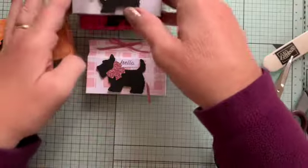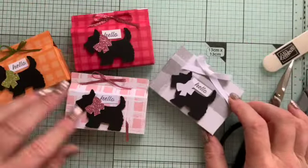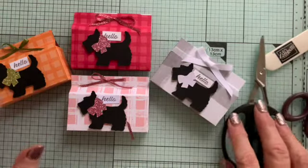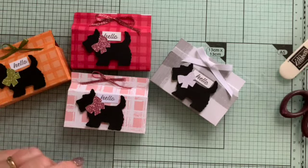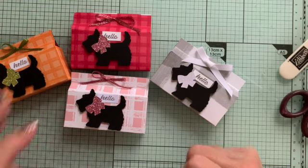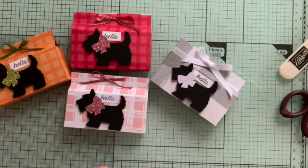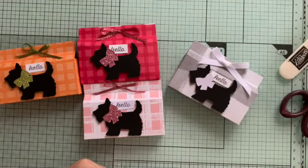There we have it — there's another one done, another of my treat boxes. I've got them in all sorts of different papers — there's just four different papers here, but I've used about six or seven papers altogether. These are all from the lovely Gingham set, actually. I hope they're going to like them in Vienna — I'm pretty sure they will. I hope you enjoy making these little gift boxes; they'd hold things like mini Mars bars or little mini chocolate bars, or anything else you want to put in them. I hope you enjoyed that little project and I hope you have a go at it — let me know how it goes. Bye for now.